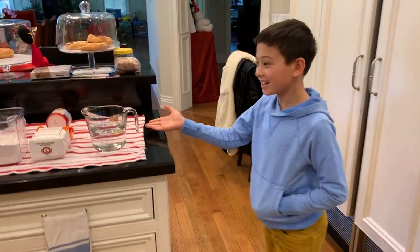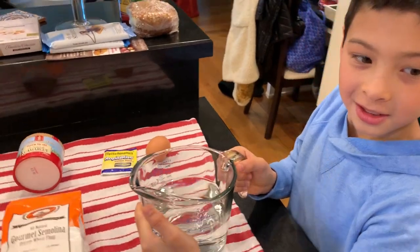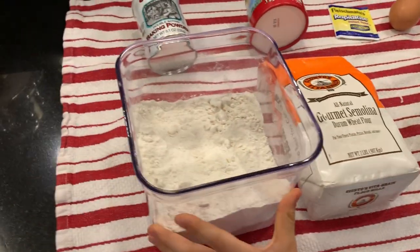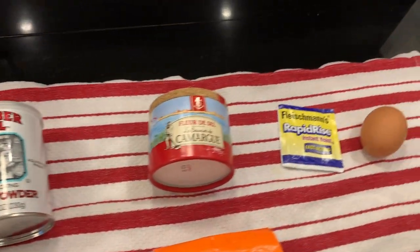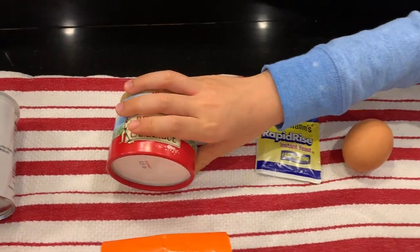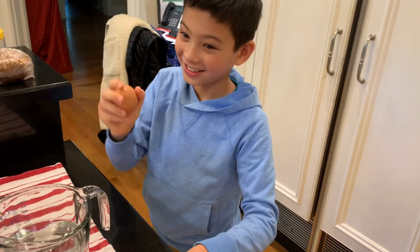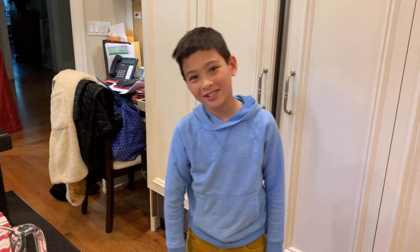Before we make the Moroccan pancakes, we are gonna show you the ingredients. So it's warm water, semolina flour, all-purpose flour, baking powder, salt, yeast, and an egg. Now those are the ingredients.